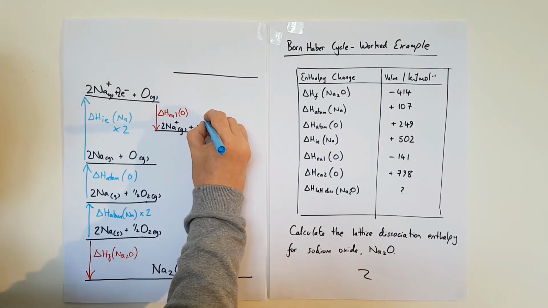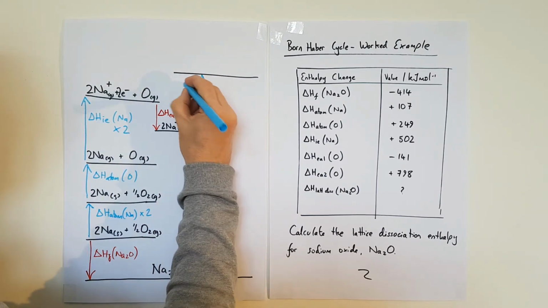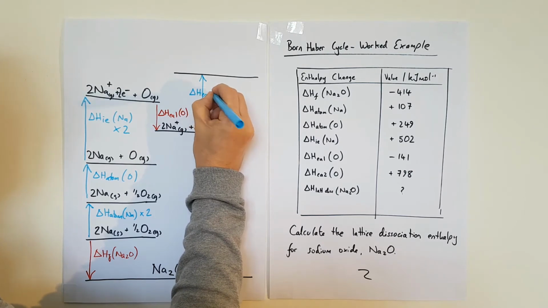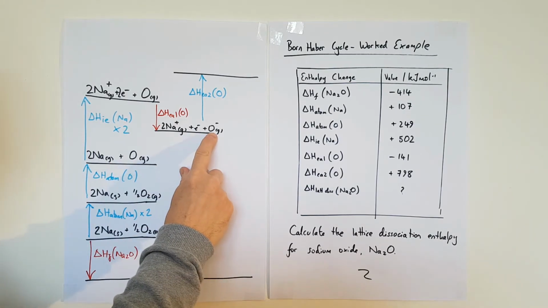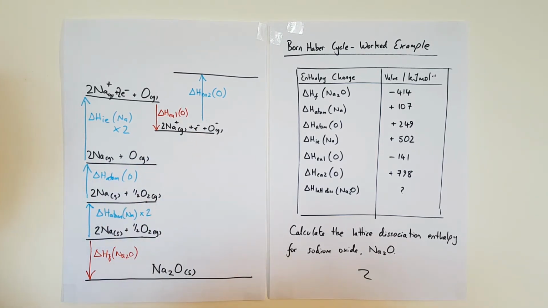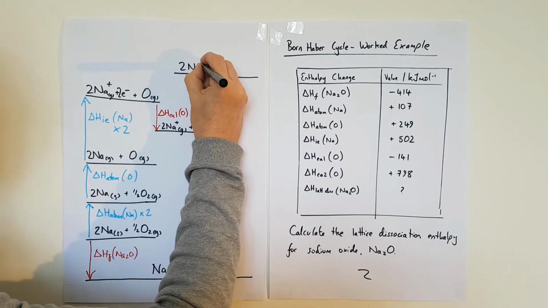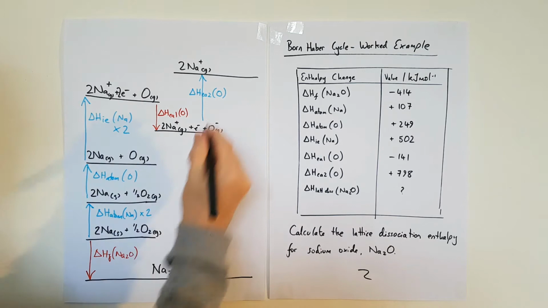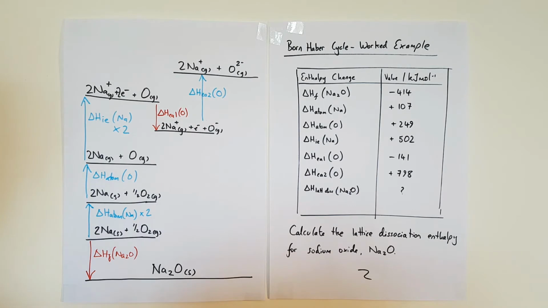And then we're going to put in the second electron. Now the wide awake amongst you will notice that the second electron affinity for oxygen is endothermic. In other words, we have to put energy in. That's because we've got a negatively charged ion and we're forcing a negatively charged electron into it. There's a bit of repulsion there, so we get an endothermic process. We have to use a bit of energy to get our electron in. Okay, so we've now got 2 sodium ions and we've got 1 O2 minus ion there.